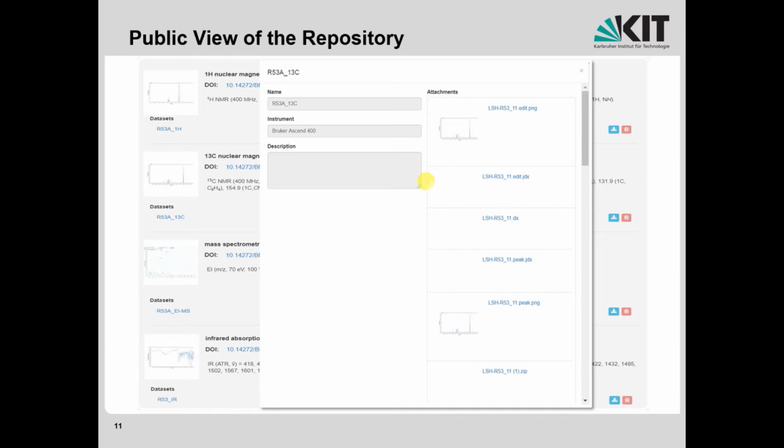Such a collection of attachments is given on this slide, and it explains how the attachments are generated also from the original file.